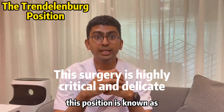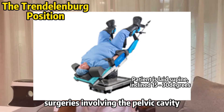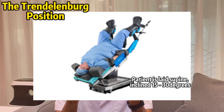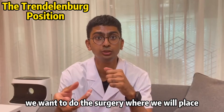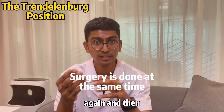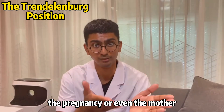This position is known as the Trendelenburg position and it is commonly used in many surgeries involving the pelvic cavity, lower abdomen, and the reproductive system. We also perform a surgery where we place the cervical ring — an anti-cervical ring — to prevent cervical dilation from happening again. This procedure usually takes around 15 to 20 minutes and will not harm the pregnancy or the mother.